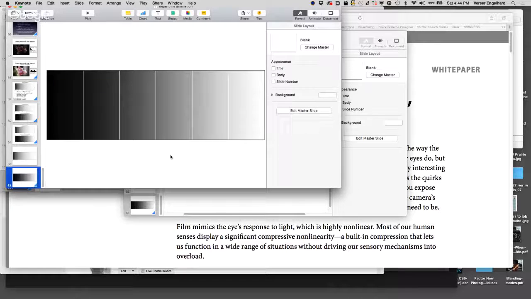How many people in this room shoot Canon? How many people in this room set their ISO on their Canon to 100 and believe it's 100? It isn't. All camera manufacturers lie. For anybody who ever shot film, all film people lied too. Everybody re-rated their film. Everybody who shot tracks at 400 ASA, everybody re-rated it to 320 because they lie. Camera manufacturers lie as well. There is a website, and I think there's a link on our site to it. If there's not, somebody post it if you really want to see it.